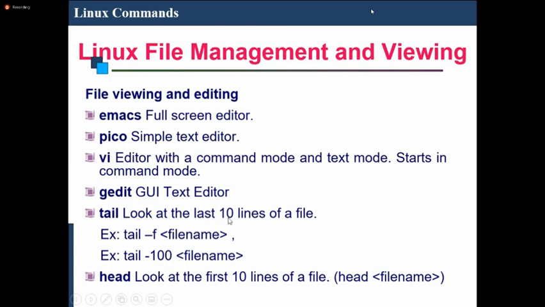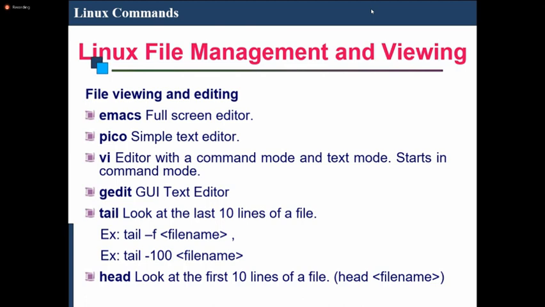Right. Tail. This tail command is used to look at the last 10 lines of a file. That means, let's say the file is a log file or an error file, which has, let's say, 100 lines or 1000 lines. Usually logs are written to the file when a program runs, right? So any errors or whatever will be written to the log, and usually they are quite large. It contains a lot of lines.